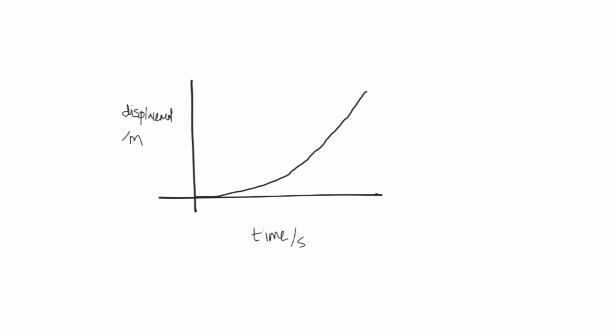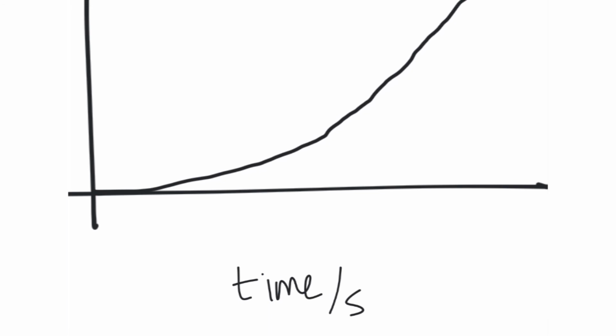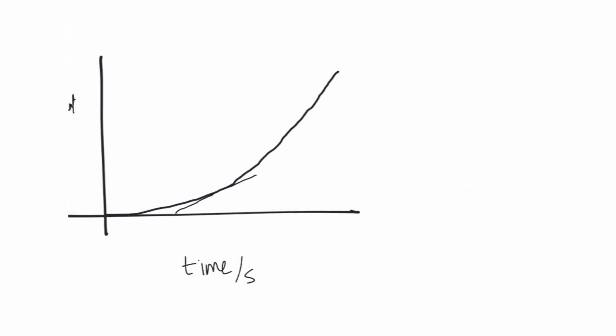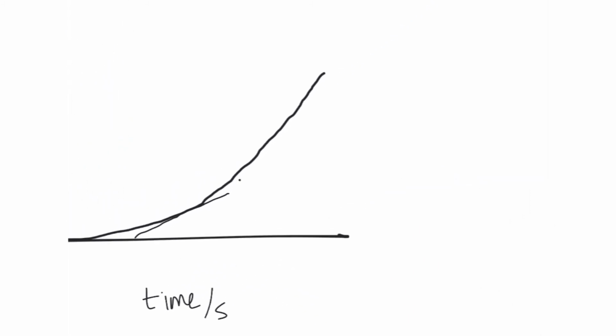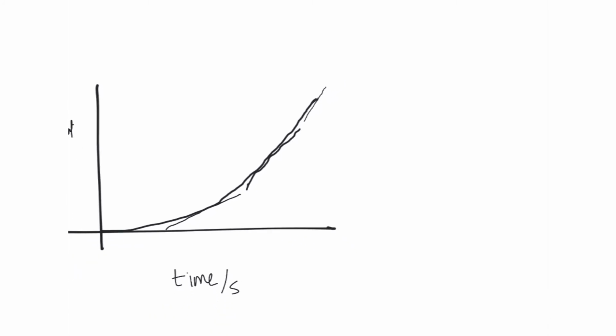Now if you look over here, the gradient of the line is constantly increasing. Like if you see here, the gradient was something like this. If you draw a tangent over here, the tangent is like this, and it is getting steeper, which means that the gradient is increasing, and the gradient is velocity, so we can say that over here velocity is increasing, which basically means that it is accelerating.